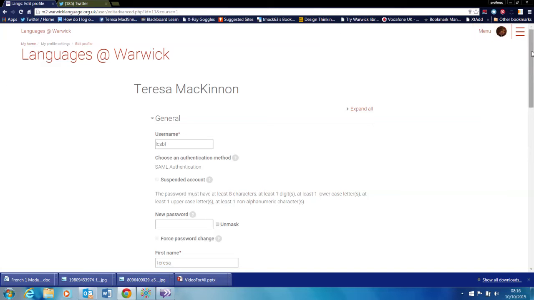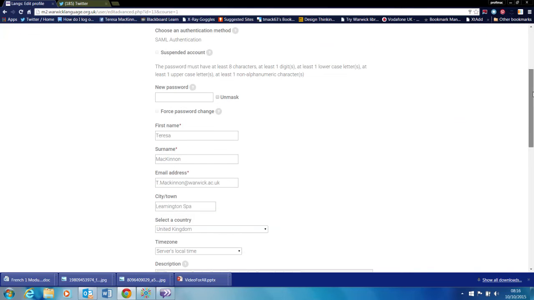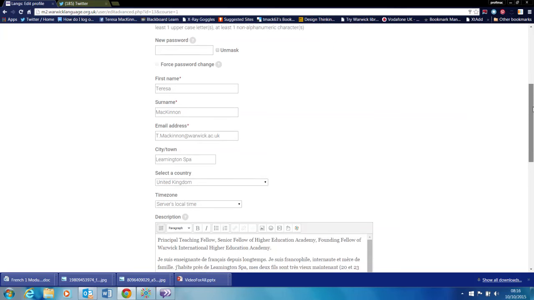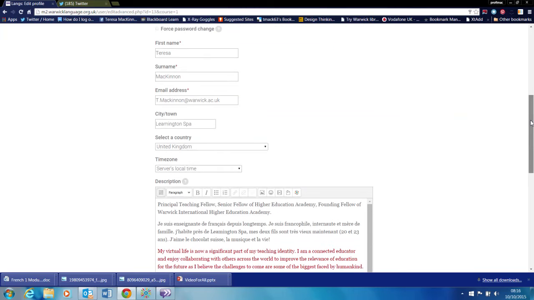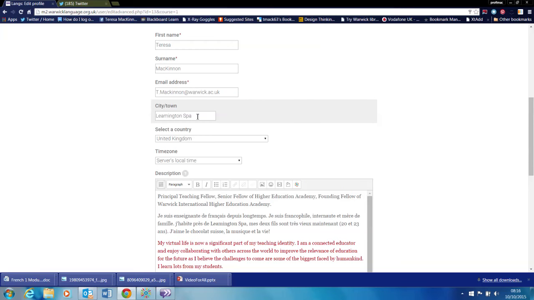And really here, this is where you get the chance to think about your identity when you're interacting with people from other countries and other cultures. So some aspects of your profile have already been completed, such as your password and username. Don't change those. You've then got some information, and you may find that the default that's been put in for city and town isn't correct, so you can change that.